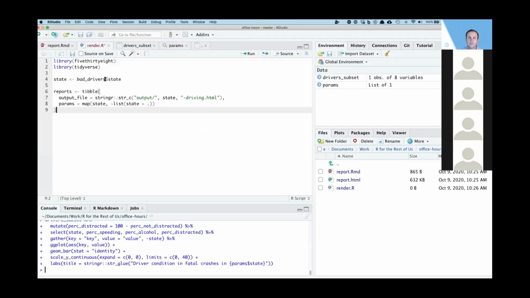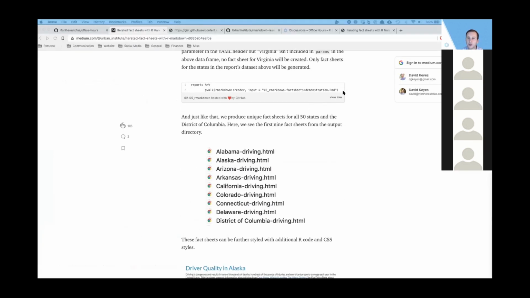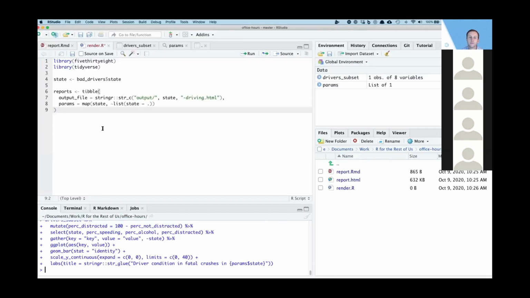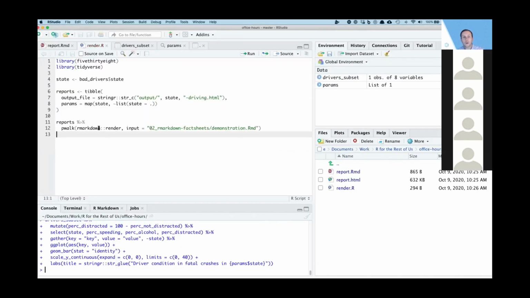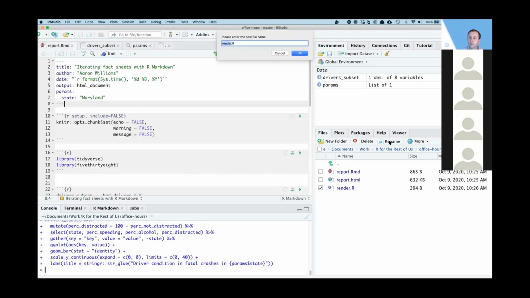Let me go over here. I'm just going to copy all this in, and then I'll actually walk through it. I just called mine render. It's the same thing. Actually, you know what? Let me close this. Just to make it really obvious, I'll just call it iterate.